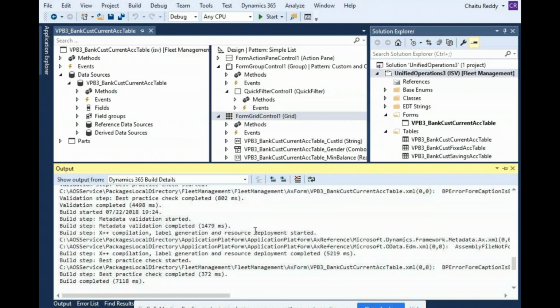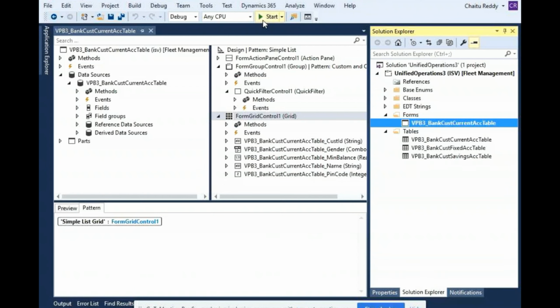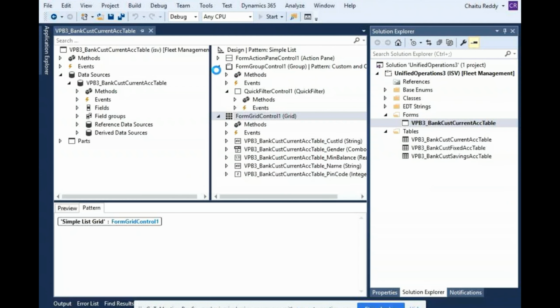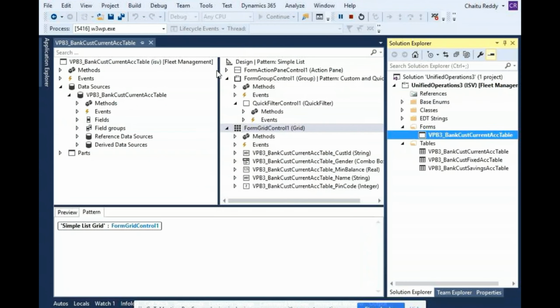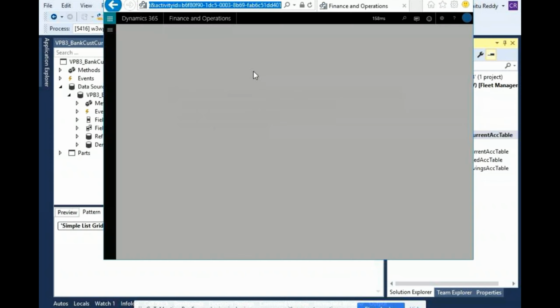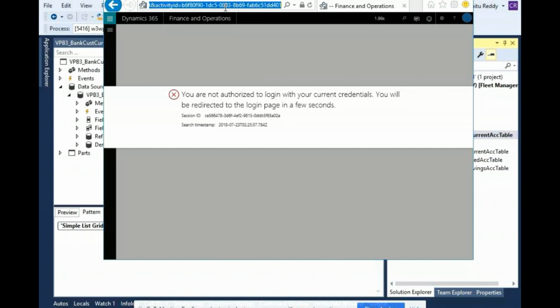Now let me run this. I'm sure it's going to throw the error. This is again the 7.3 environment. Once it throws the error, we'll try to open that again. It will ask for username and throw the error. I'm not authorized, I know you'll throw the error.